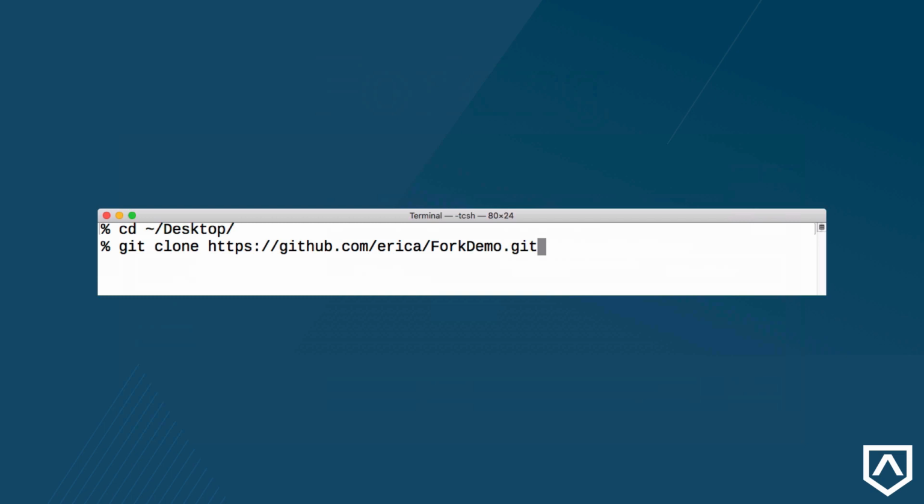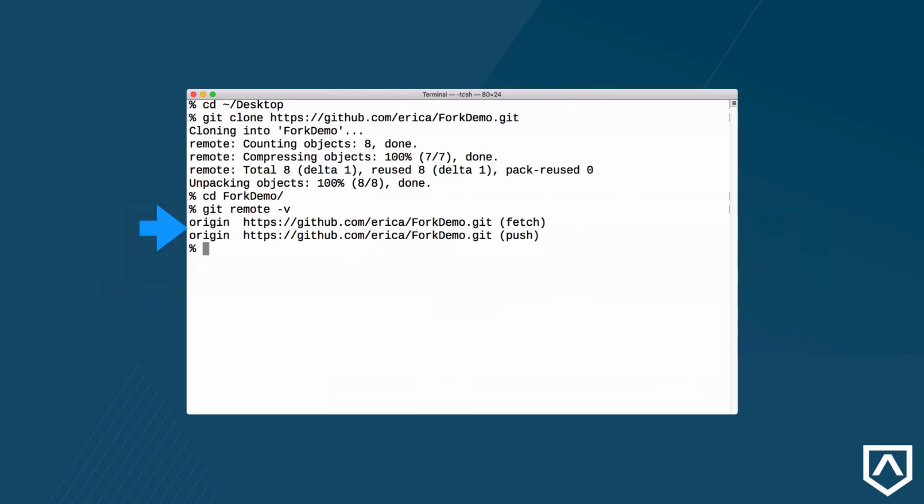After forking, you can clone the forked repository to your computer and work on it. This is the forked version of the repository, not the original Lambda one. Say git remote -v to ensure that your repository's origin points to the forked version. You will not have permission to push changes to a repository that you do not own.